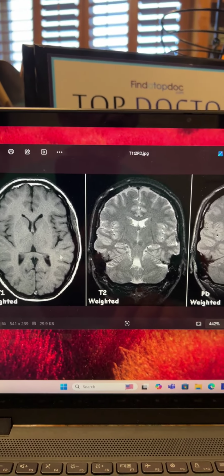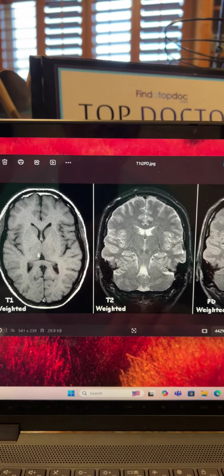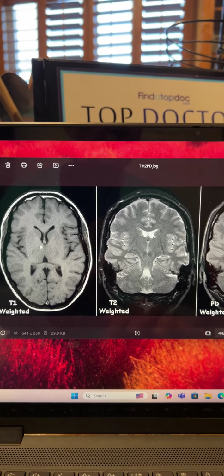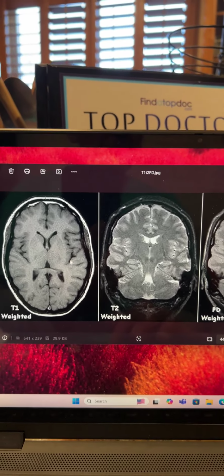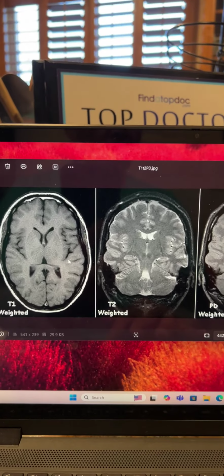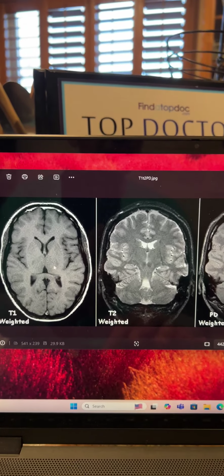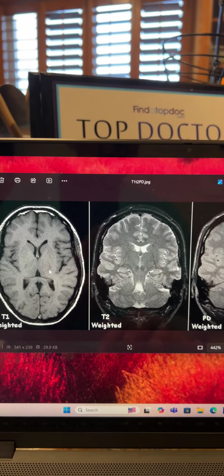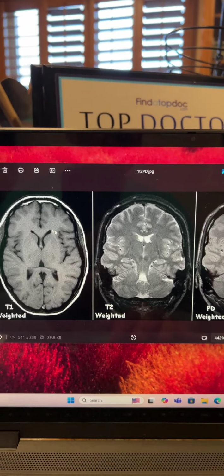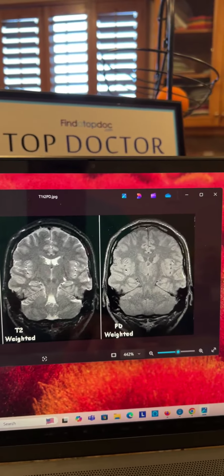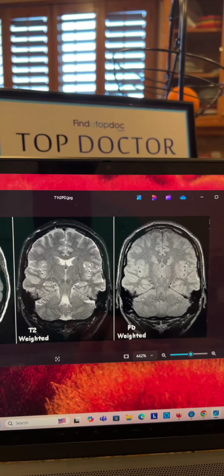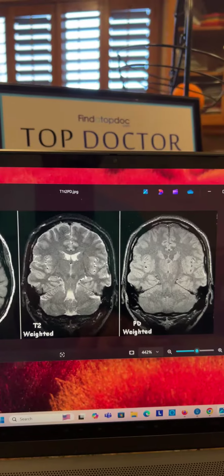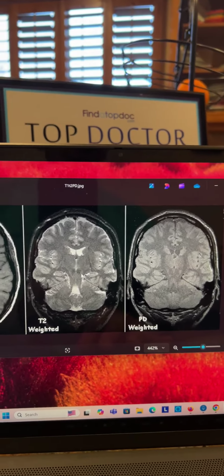So if there is a mass in the brain that is bright on T1, then that will be a lipomatous tumor, for example, or it could also be blood products in a hematoma or melanin. Those are the top entities that will show brightness on the T1 sequence, for example. On the T2 sequence, it's very nonspecific. Everything that causes edema will be bright on that sequence, or inflammation also will be bright on that sequence.